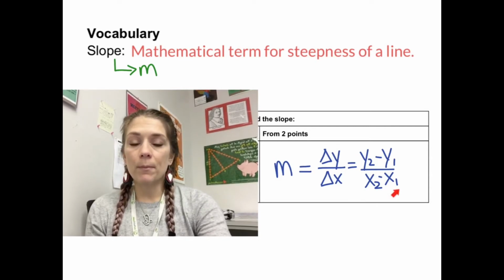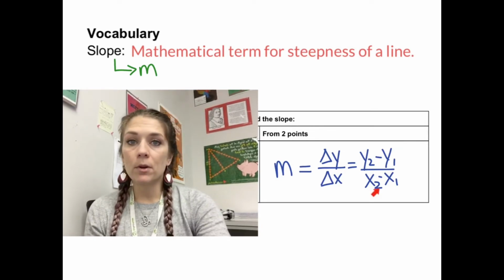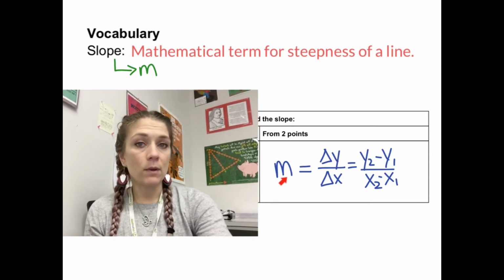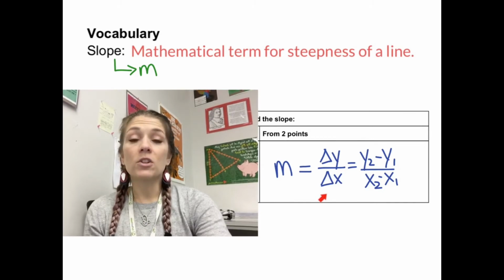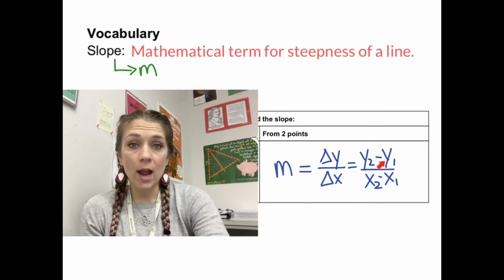So these values here should come from that same second point. These values here should come from that same first point. And then it is a subtraction in there, so you're going to want to be careful when you are subtracting negative numbers, just being extra careful with your work and not losing any of those negative symbols. Again, you'll see that I'm using the letter M because that's what we use to represent slope, and it's the change in y over the change in x, which, as I said, change is just a way that we use subtraction.